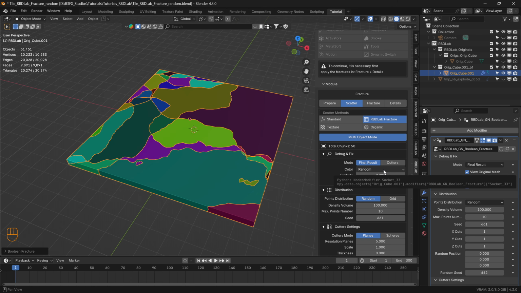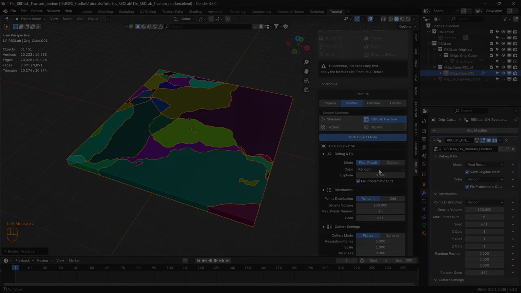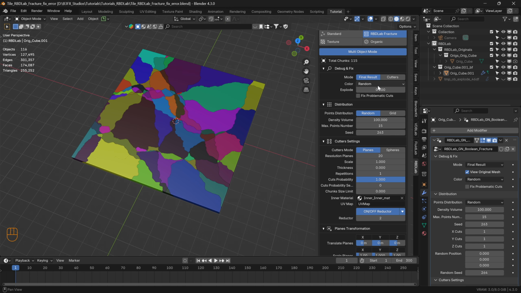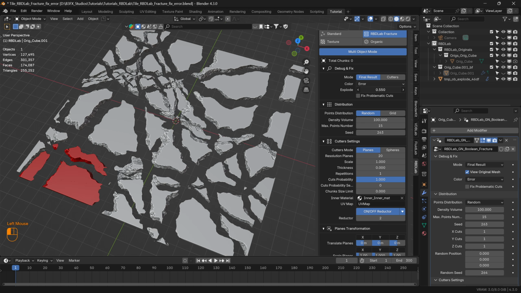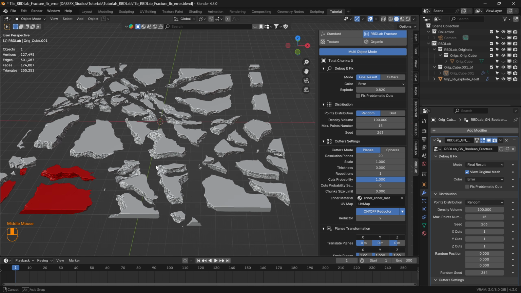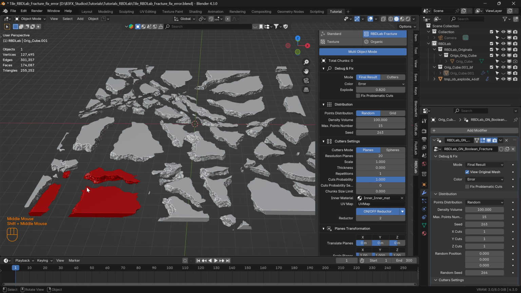And here we have a color option as random and error. Let's take a look at this. So in this example here, let's say we change the color from random to error. And under certain conditions, we have chunks with errors. If we use this explode tool to check, and there we go, we can actually see that these are the chunks with the errors.